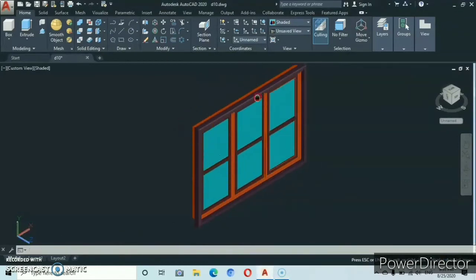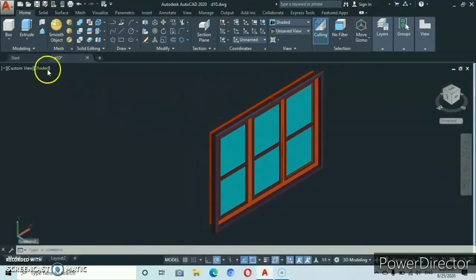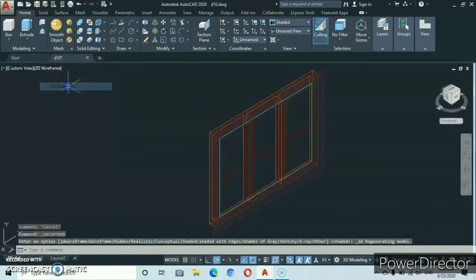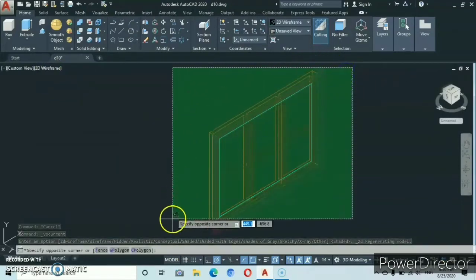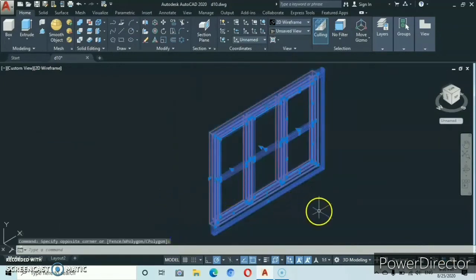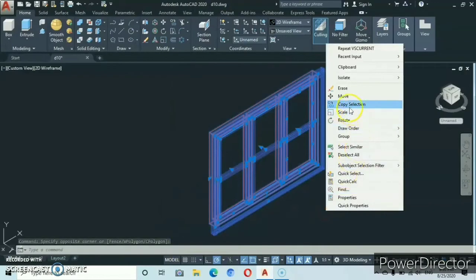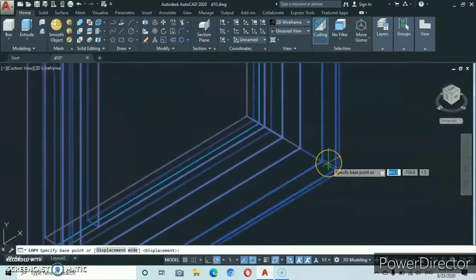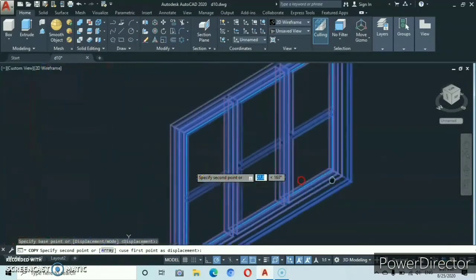So with that, I would like us to go back to change the visual style. Go to visual style and put 2D wireframe. Then now let's use a window to select the whole window. Then from here, let's create copies. Then you come here, zoom out here, you're going to pick your window at this point. Okay, look carefully, you pick your window at this end point here, then you move.